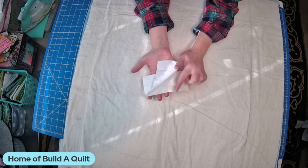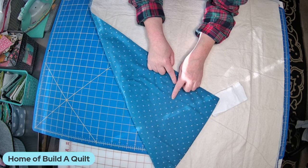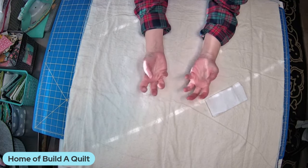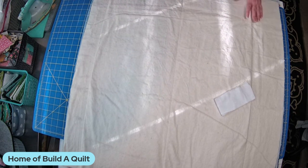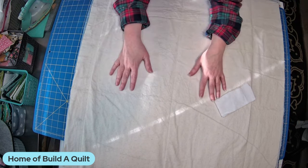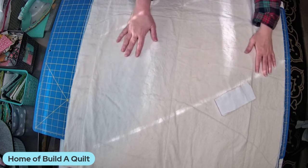So here is our flannel. Here is our batting. Again, in the product information, it says do not pre-shrink your backing fabric. Don't pre-wash it. You are going to get 3 to 5% shrinkage when you wash your quilt, and you're going to get that puckered up old-timey quilt look. Again, I love that look. It might not be the perfect look for everything. For a bed quilt, wonderful. For a throw quilt, wonderful. You might not want that look on a wall quilt, and you might not want that look on a table topper. However, since this is going to go on a table, I'm going to have to wash it probably to see what it's like. So I'm going to end up with that kind of a look, whether I want it or not. That's fine. I'm groovy with that.